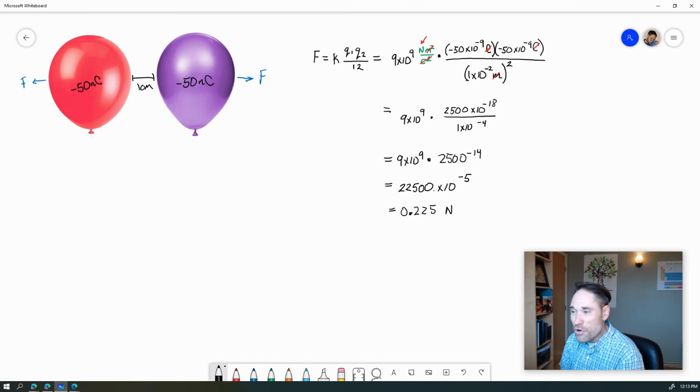The more comfortable you get with exponents, the faster you can do this work, and the less I talk through the whole thing, so it took a while. But calculators can be your friends. You could solve things without calculators. It's up to you how you want to play it. I'm going to stop the video at this point, and hopefully that is a nice connection of how to do a problem dealing with scientific notation and Coulomb's law.